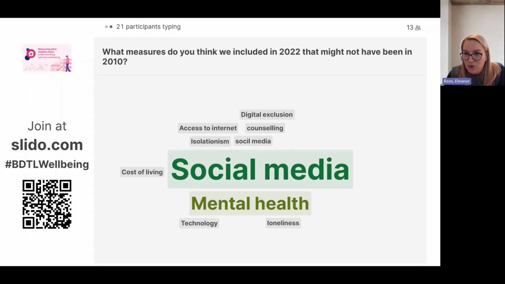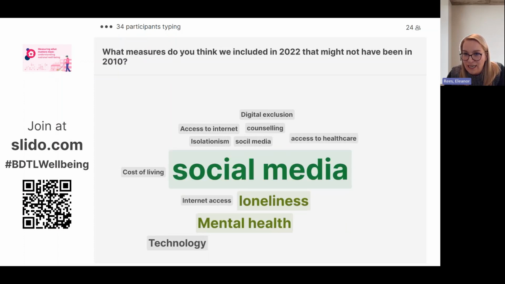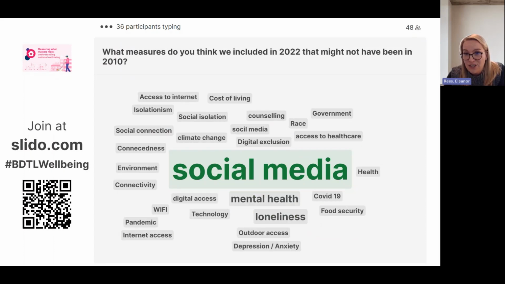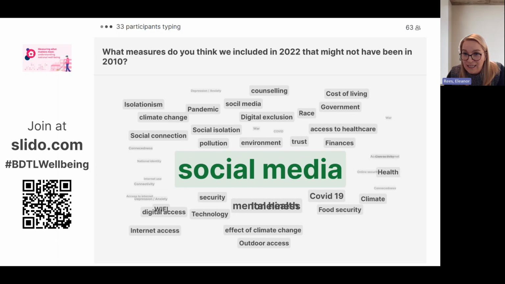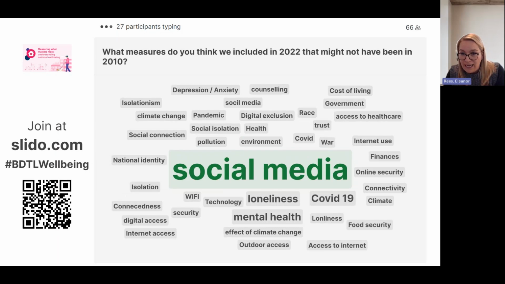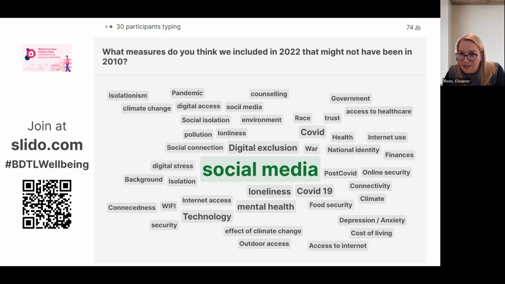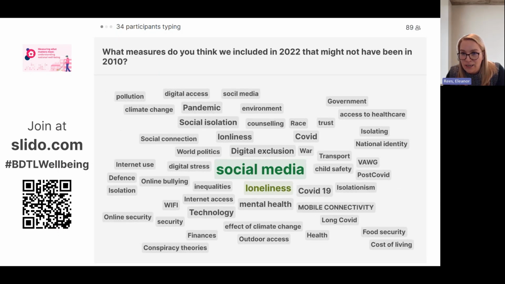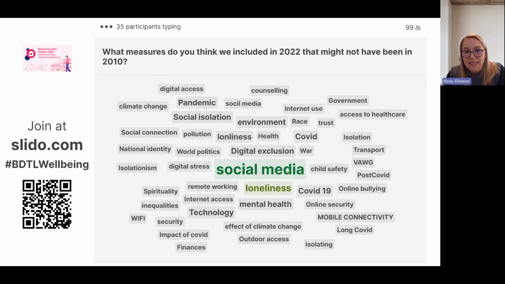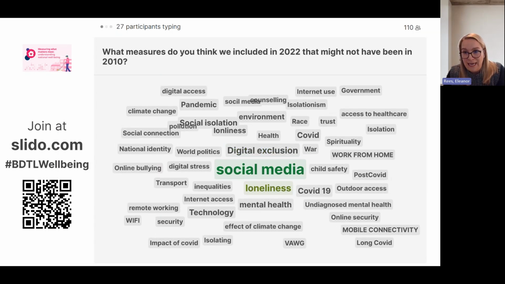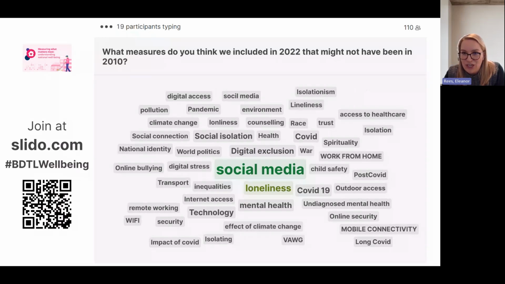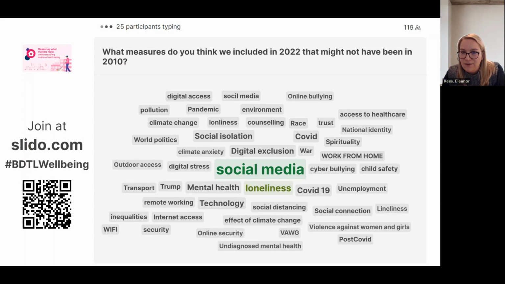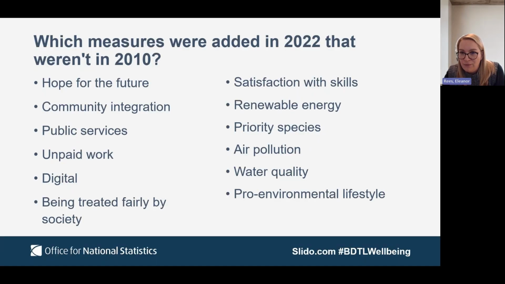Okay, fab, I can see you all popping measures in, and that's brilliant. Yes, you're right, and I'll come on to digital exclusion. So access to the internet, certainly. Yes, more on government, yes, technology, as we see coming through, finances, security, isolation. On the isolation and loneliness, that was actually one of the measures we had in 2010, but I hadn't put it on the original list, but I thought I would share that with you. Okay. Fab. Yeah, more on the environment.